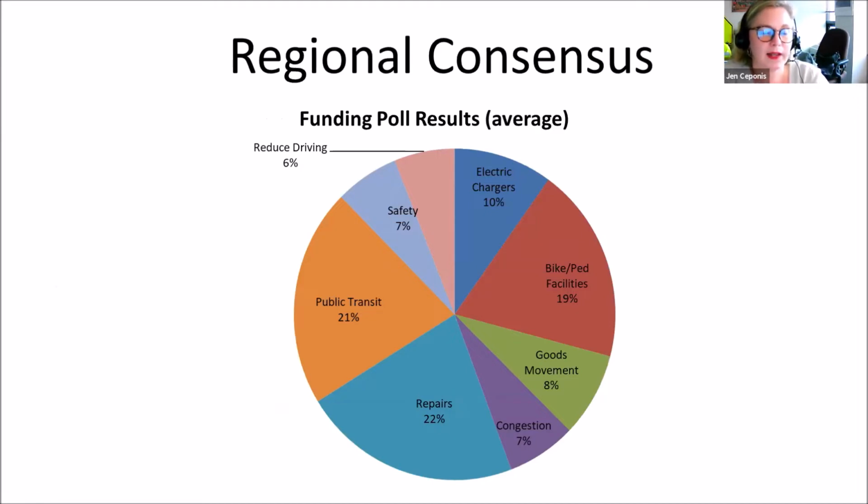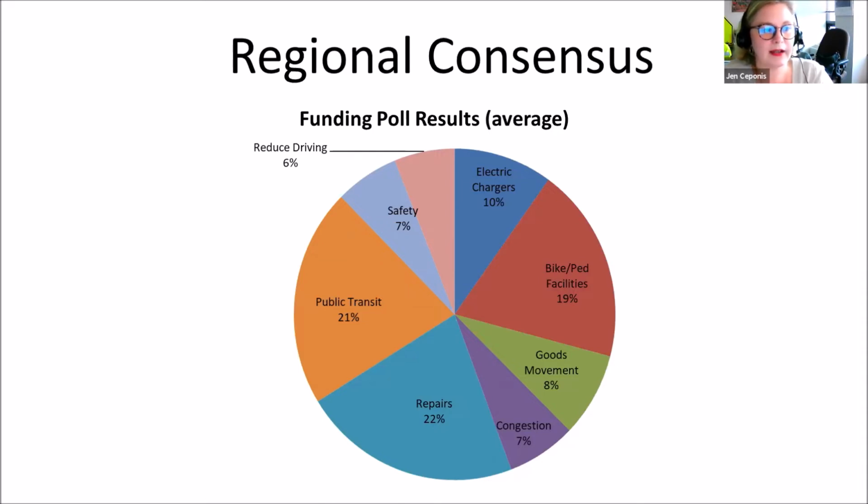So one of the ways that we make sure that we are on the right track and programming funds that are consistent with public support and demand, as well as our needs, is we do public outreach and we poll the public. This is from our recent New Visions plan. We did public engagement and did a poll on how people would like to see funds programmed in the region.